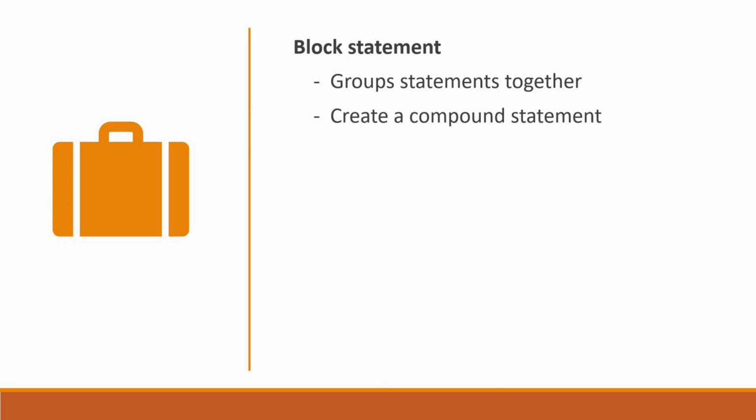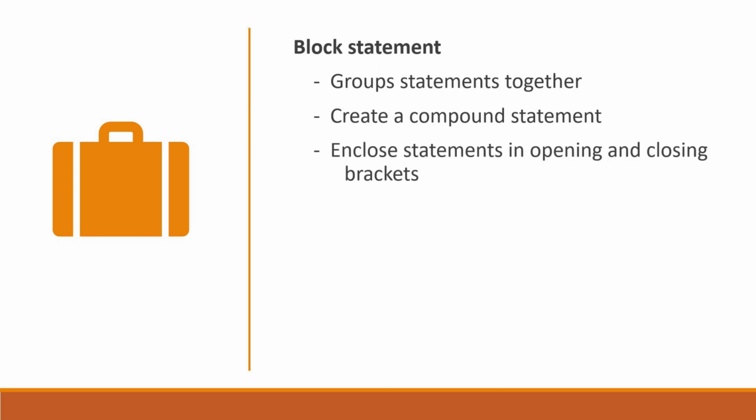We create a block statement by enclosing statements in opening and closing brackets. So basically, we can have a series of independent lines that are not really grouped in any way. But if we enclose them in these opening and closing brackets, some people call these curly brackets, some people call them squirrely braces, but basically we enclose the statements in these opening and closing brackets, and what will happen then is that Java will now treat them as a block statement, meaning that they're all grouped together.